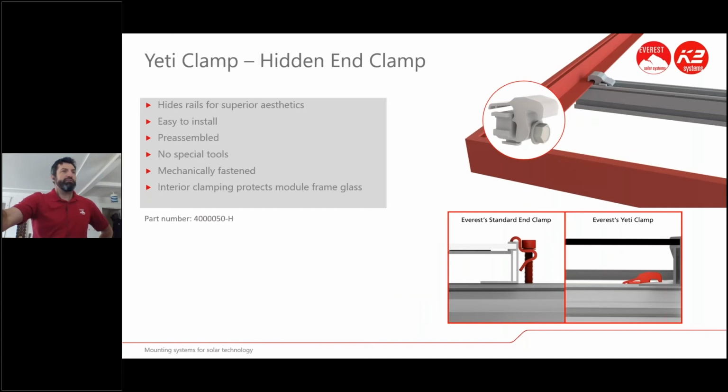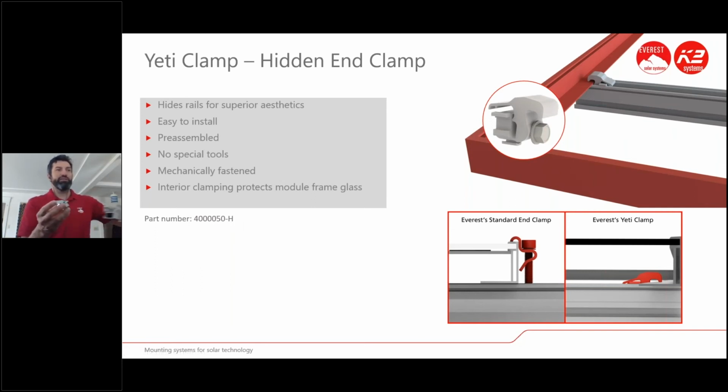And then we also have the Yeti clamp, which is already available, but now we are transitioning to the hex head. So again, part numbers, you're going to see that H at the end there. I keep pointing at my screen because I have two screens, and as if you can see that, but you can see my screen there, and you can see the part number. I listed it there. If you want to jot that down, it's the H at the end is going to be the new single tool aspect of that.